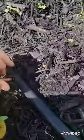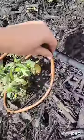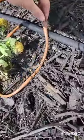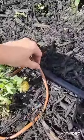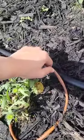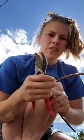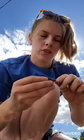So I clicked it into place here. Now I'm gonna measure around, because I want to make a circle around the plant. I want about to right here, because there's a middle hole right there, and I want this one to get a little more water. So we're gonna cut it right there. With my Felcos, my clippers here, I'm gonna cut right above here, just like that. And then we're gonna put another ender into it.